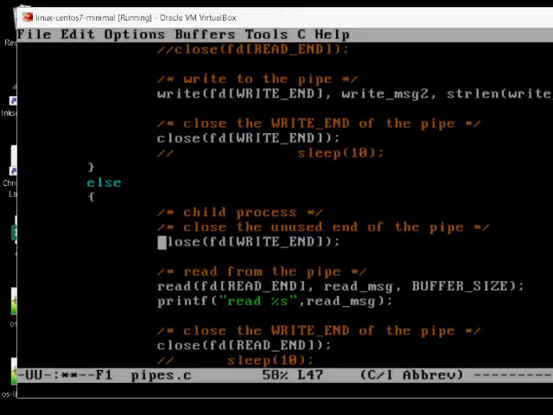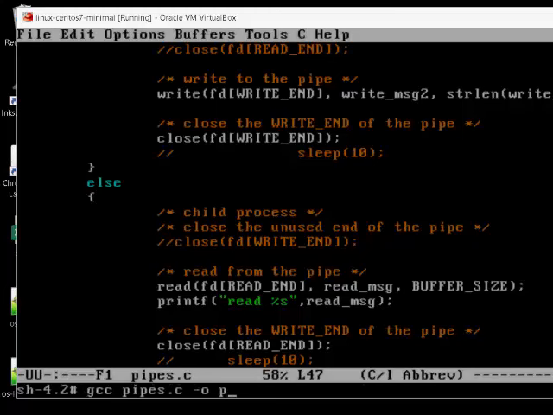I think it was just by convention. If you are using this, you should make sure that you don't create any confusion. By convention, you agree that one person will be writing, one person will be reading. That means if I want to do two-way communication, I can use two pipes. I'll close one end of one pipe and use it for reading, and close the other end of the other pipe and use it for writing. So two pipes can be used to do two-way. So it wasn't necessary to close.